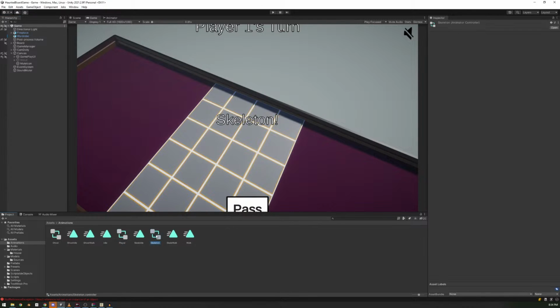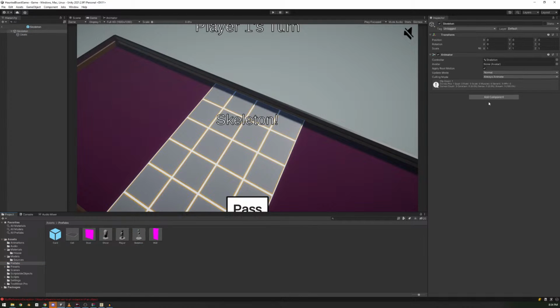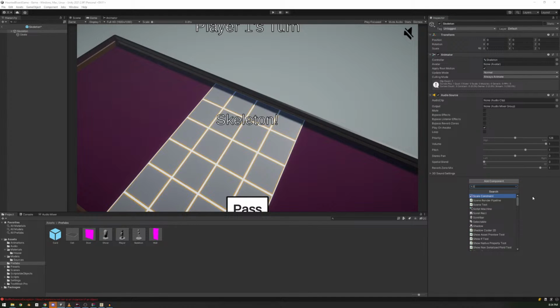Same process. Grab our skeleton prefab. Skeleton. We're gonna add audio source. We're gonna add our sound effect. Drop the audio source in there.